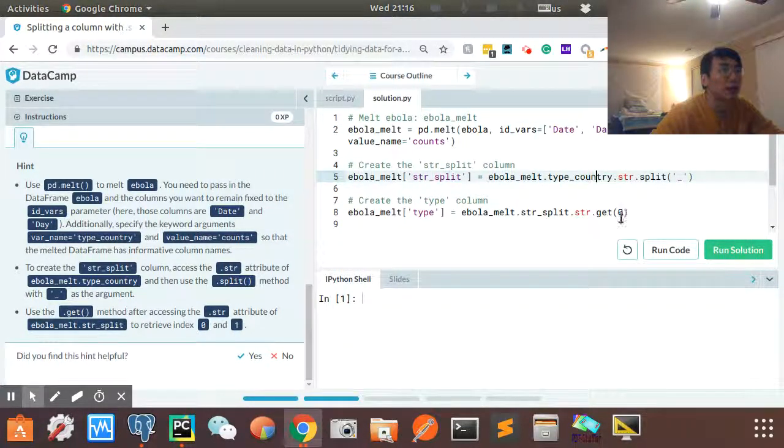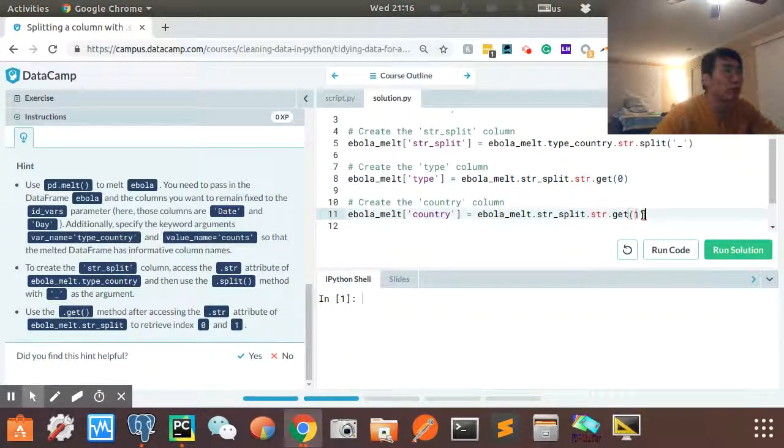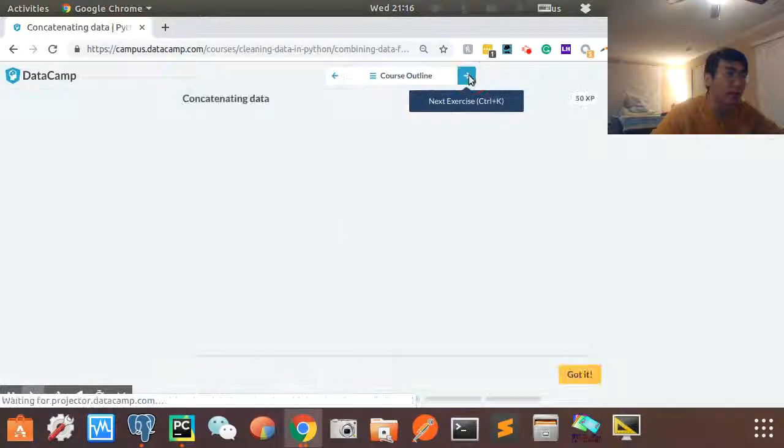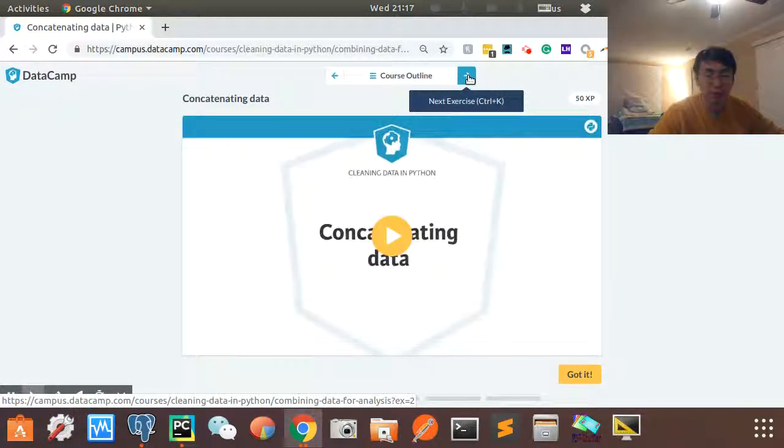We didn't actually use get. Okay, string get 0. Basically it's the same. Anyhow, you split it up and assign them, and eventually you get a tidy data frame.